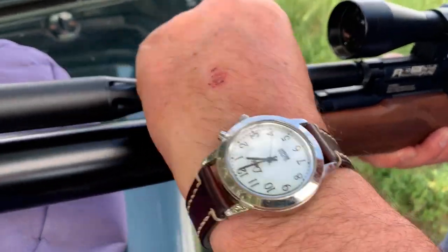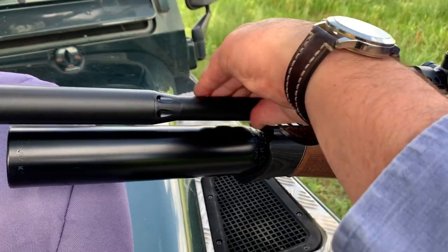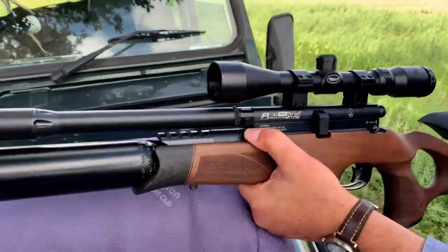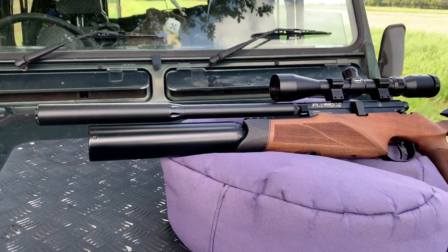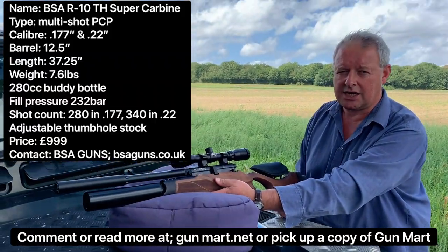It's purely cosmetic really, but it does enable you to quite significantly change the look of the gun. As a massive airgun enthusiast, we do tend to play around purely for the looks of the gun as well as pushing for accuracy — so it gives you another asset to these rifles. It's a very, very attractive gun and very capable. I've had some significant accuracy out of these and they're winning competitions. So that's the BSA R10 TH thumbhole.